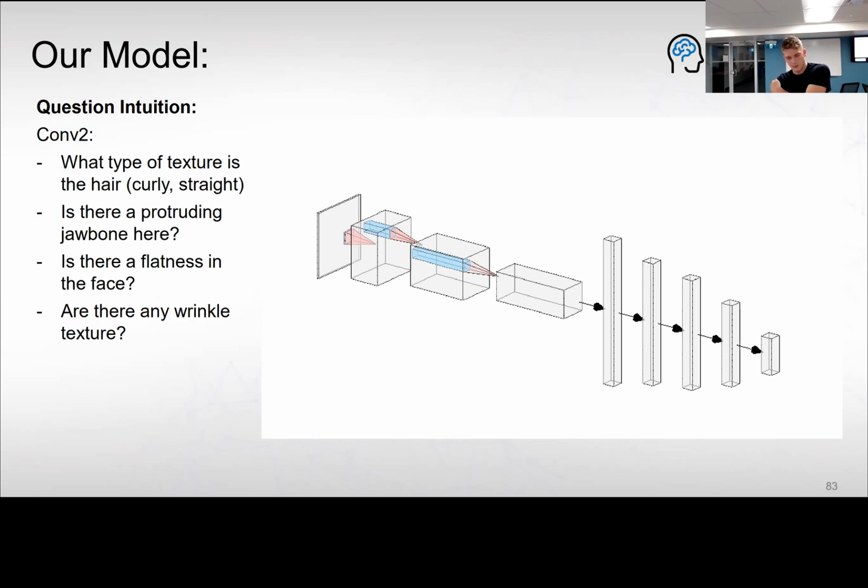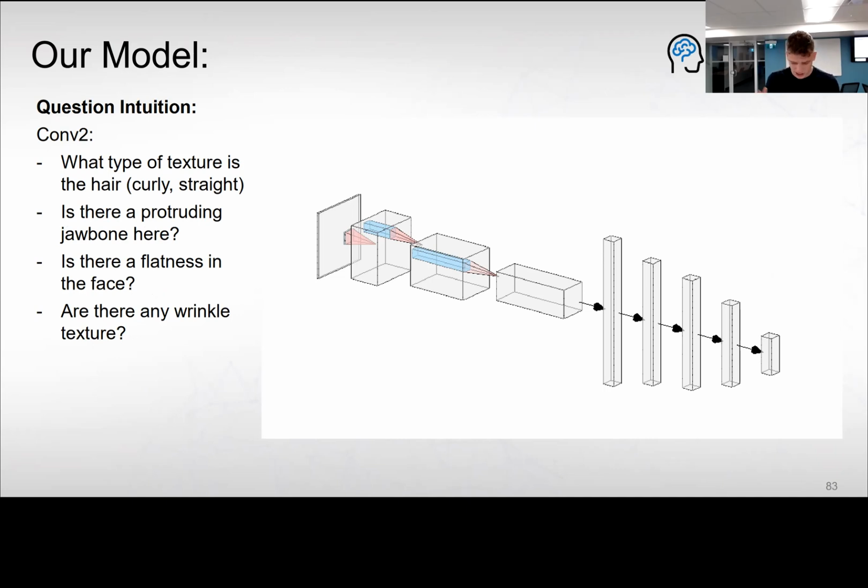Building upon that, we're getting a little bit more difficult. What type of texture is the hair? It can start to be more detailed. This is curly hair versus this is straight hair. Is there a protruding jawbone there? If you're really building upon that, that is a strong indicator of a more masculine face in general.